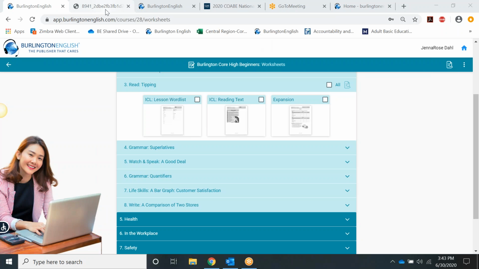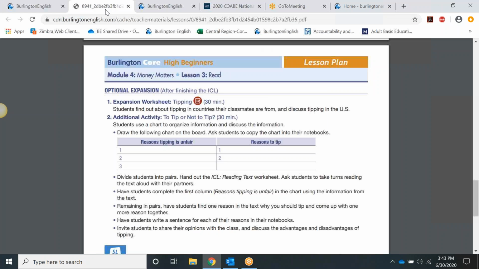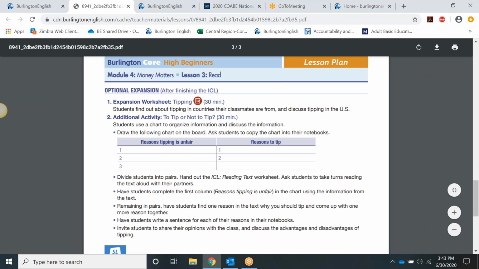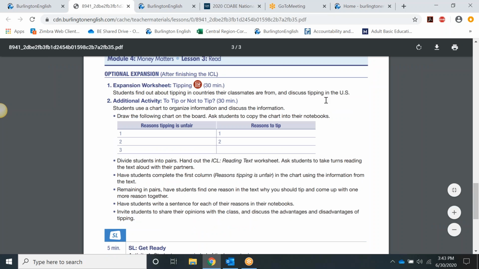And then back into my lesson plan. So that expansion worksheet about tipping and their classmates, and then tipping in the US. And then the additional activity, to tip or not to tip, we're going to create a chart and organize information, some reasons that tipping is unfair, and reasons to tip.